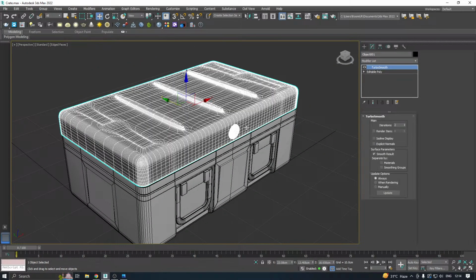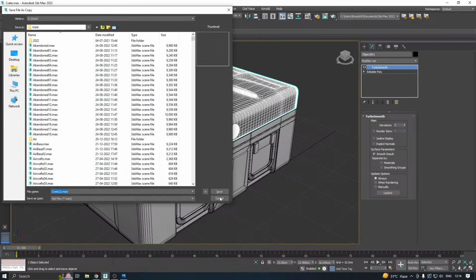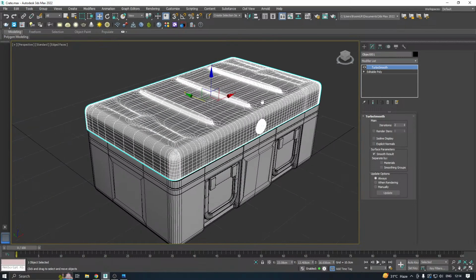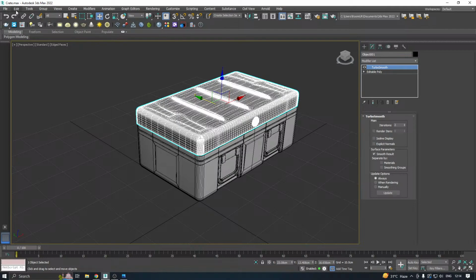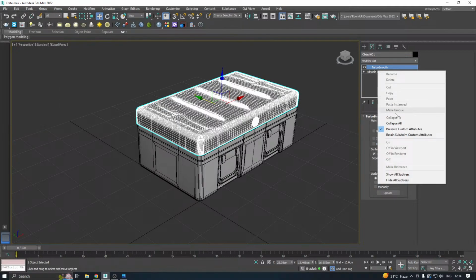You know, we can export all this to Substance Painter. I'm gonna collapse all this.